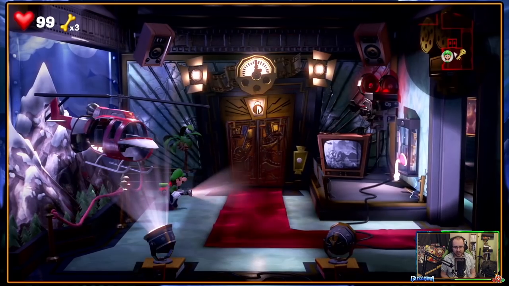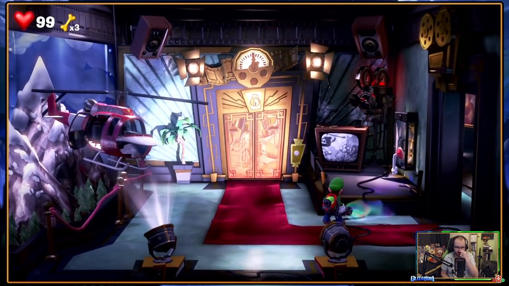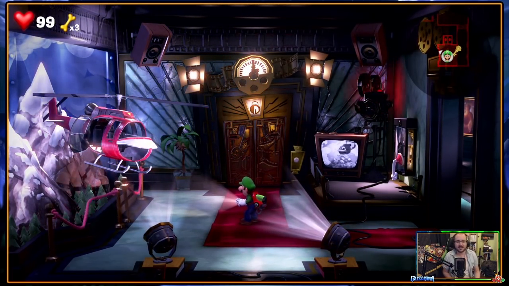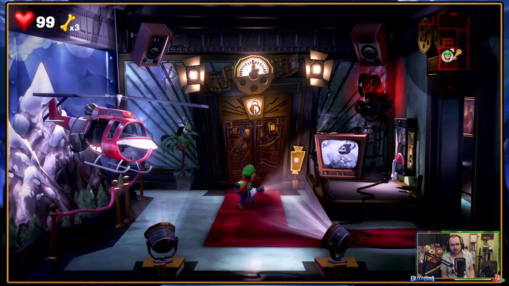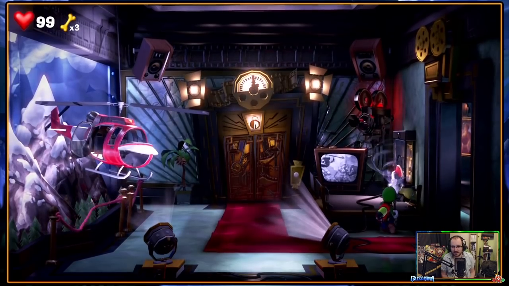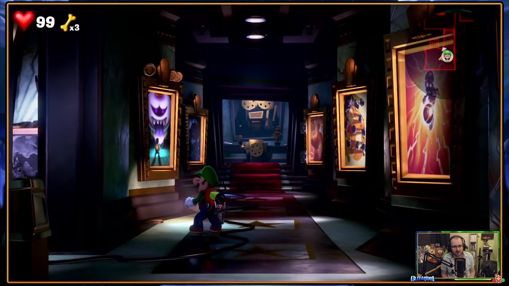Something's gone wrong over here. What's going on over here? There is not a ghost. Stop playing up. It's possessed. Oh, maybe I could just do some of this.